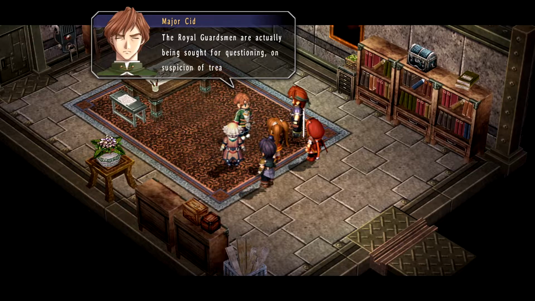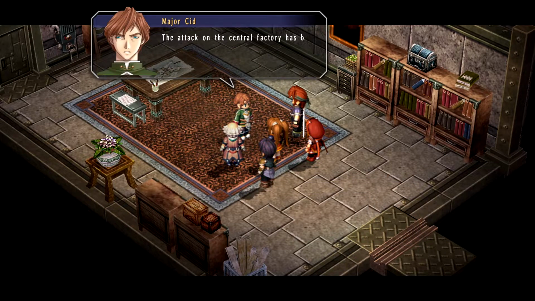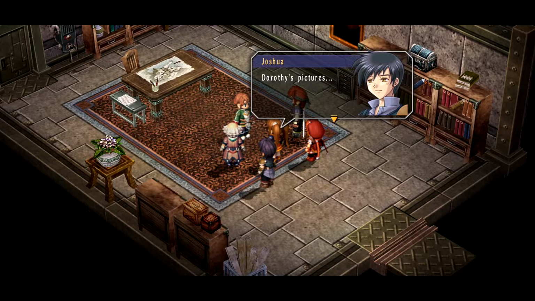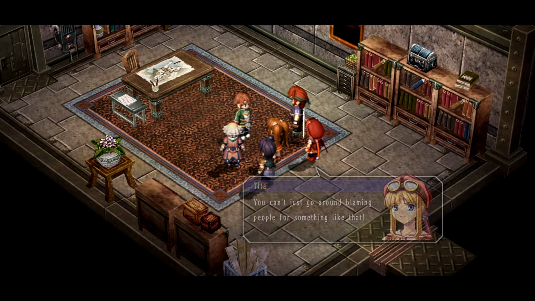The Royal Guardsmen are actually being sought for questioning on suspicion of treason. Treason? Lieutenant Swartz too? The attack on Central Factory has been pinned on the Royal Guardsmen. There was even photographic evidence, as I understand it. Dorothy's pictures. That just doesn't sound right. The factory was all messed up and Grandpa was kidnapped. Akate was almost killed. You can't just go around blaming people for something like that.